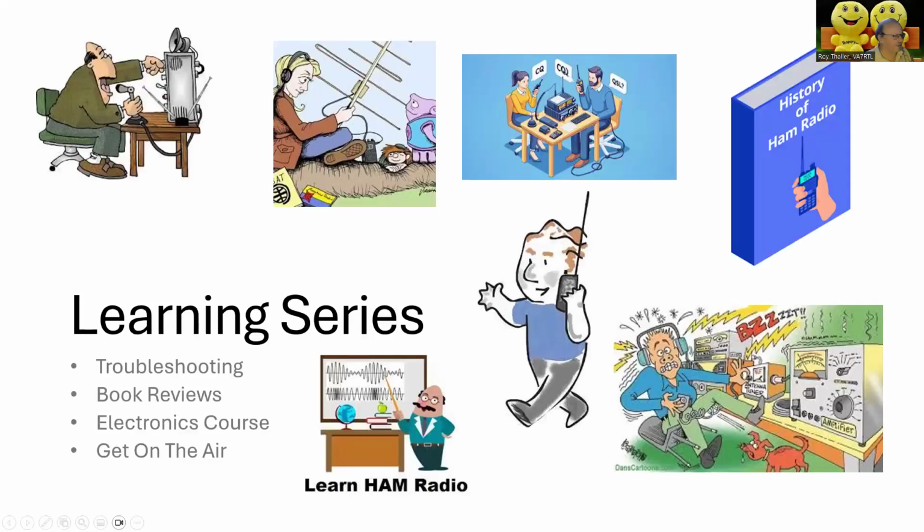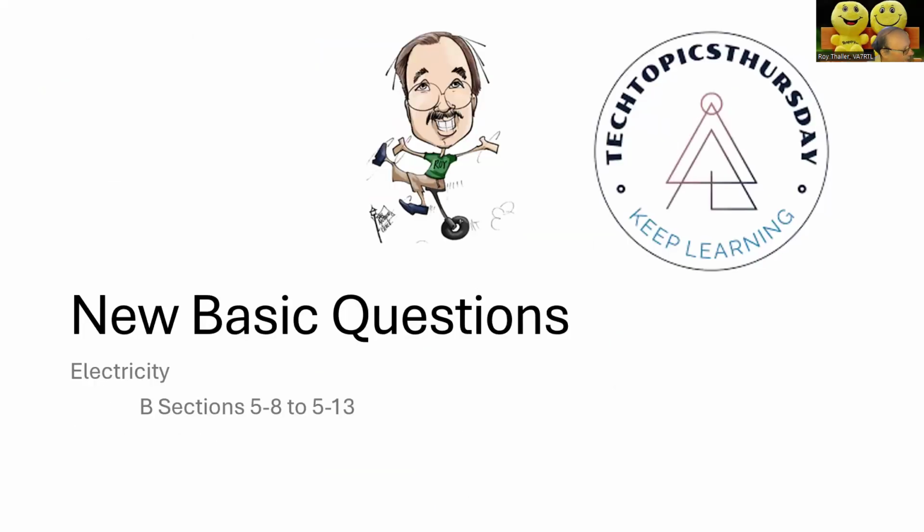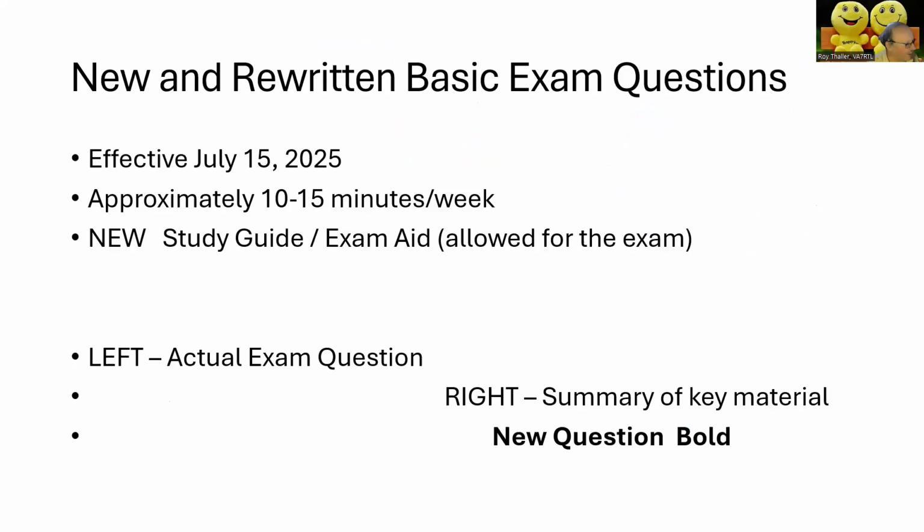So welcome to the learning series. We're looking at the new exam questions that came out as of July 15th, 2025. And now we're continuing on with the second section of the basic section on electricity. So the exam questions are on the left-hand side. Anything new is explained on the right-hand side. And then new questions are in bold.